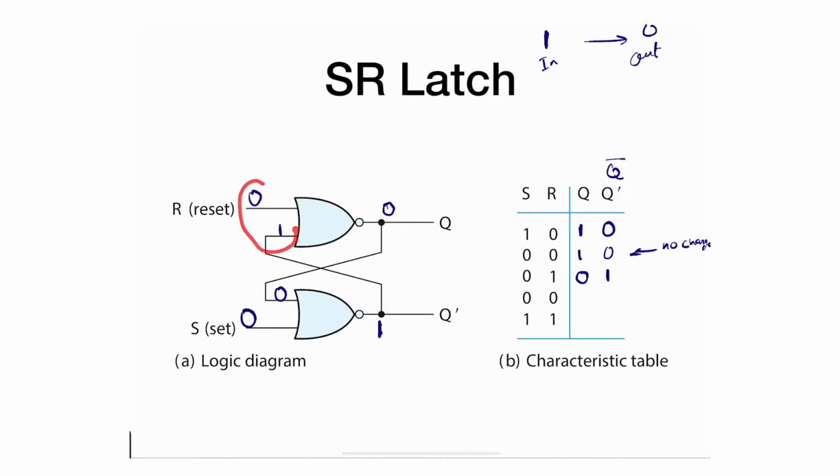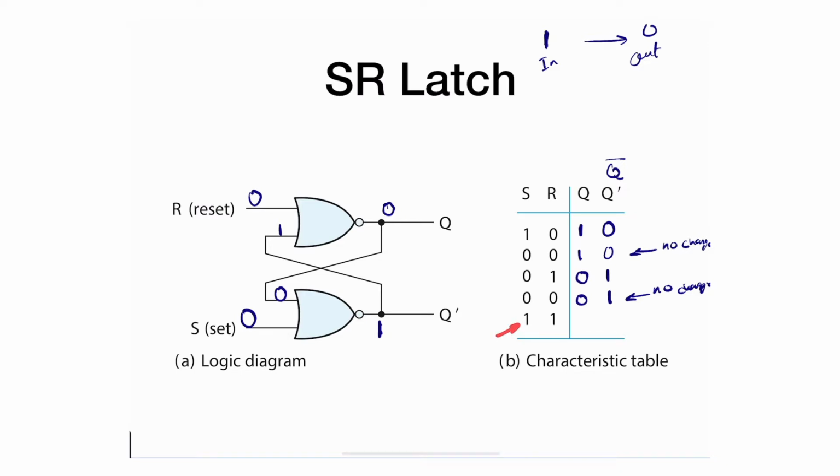Well, I know that this input here is at 1, and according to this rule here, I have to have an output of 0. So that stays. And of course, this 0 propagates in here, and I have a 0 in here, so the output is 1. So this here is stay. So what I have is a 0 and a 1, and that's also a no change. Okay, so that's good.